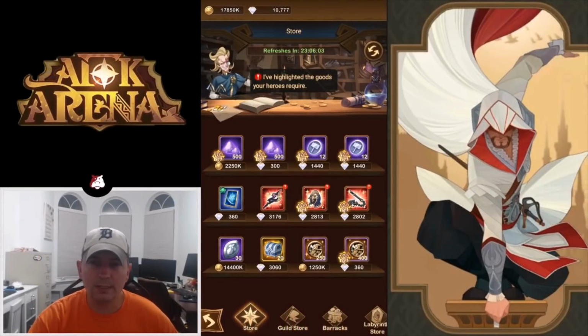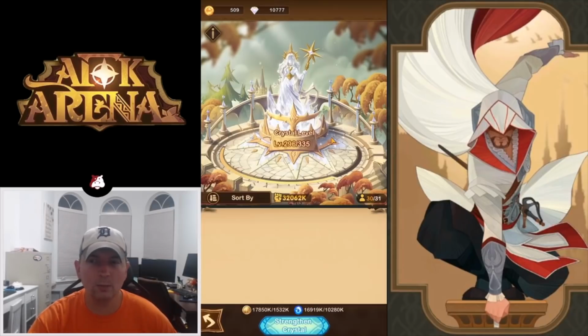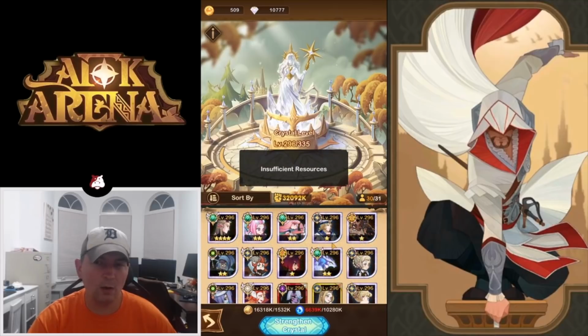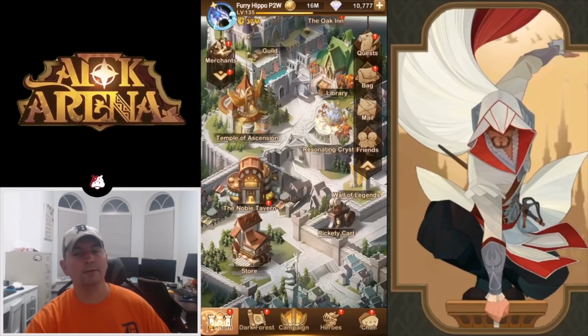As you can see, so this is the store. So Hero's Essence, he says to stop buying around level 270. Depending on your account, if you find when you're getting the resonating crystal all the way up to its max level, you're running out of Hero Essence, then I would definitely focus on buying Hero Essence every day. If you find that you're running out of EXP, which I am in this scenario, I'm not going to buy the Hero Essence because I already have enough.